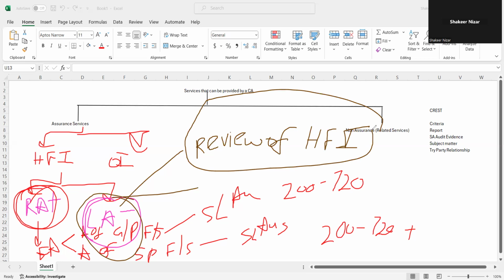Another one is review of interim financial information, IFI. This is only permitted for the current auditor, the existing external auditor. If the current auditor is EY, EY can do that, but the historical financial information review cannot be carried out by EY. It can be carried out by KPMG, Deloitte, PwC, or any other audit firm except the current auditor. So I think that is clear.